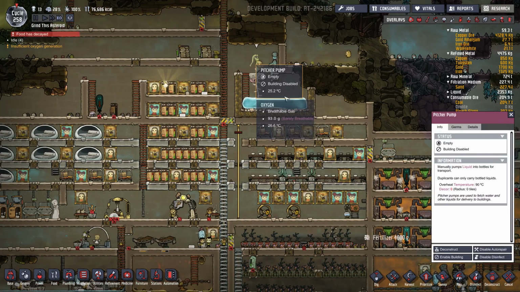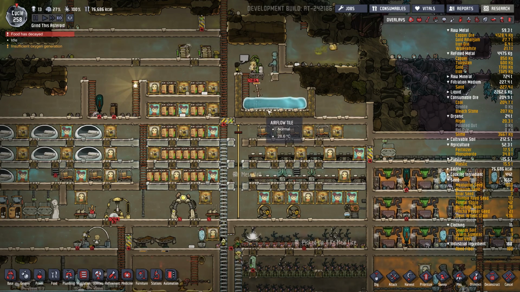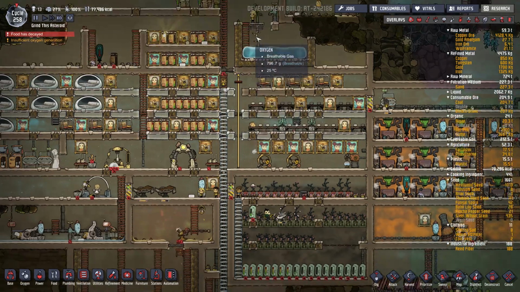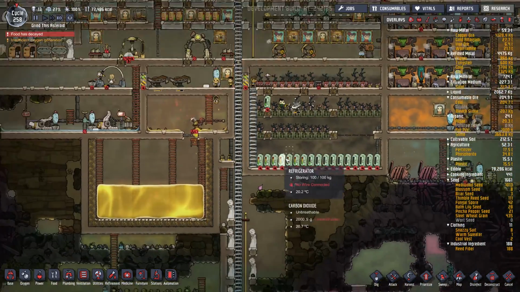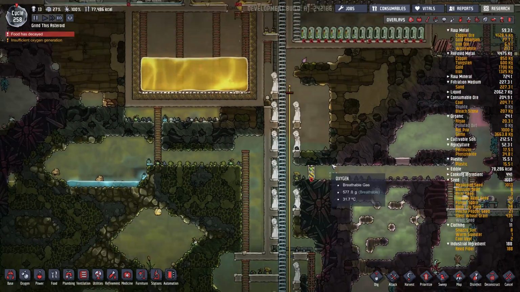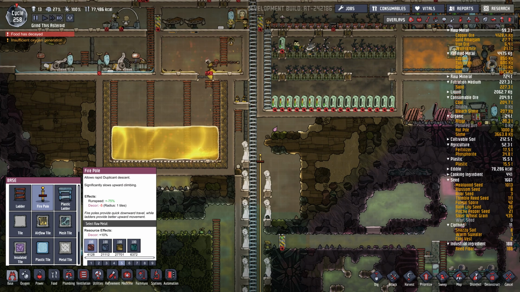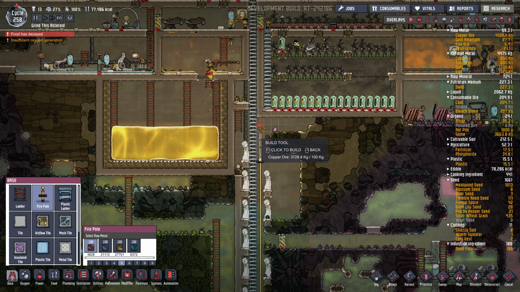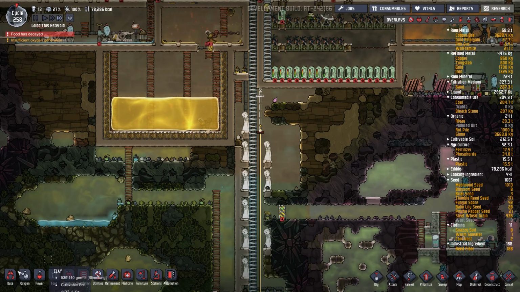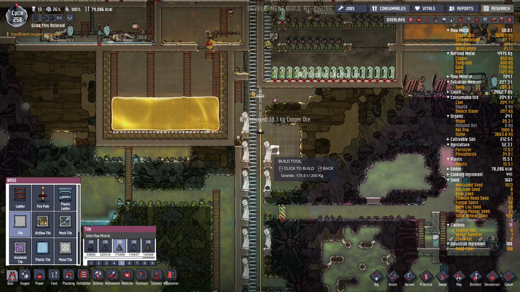We can turn this pump on. I think the only place that needs pumped water is going to be algae terrariums. I don't think I have any of those around. Could extend our fire pole here. Finish off our decor.